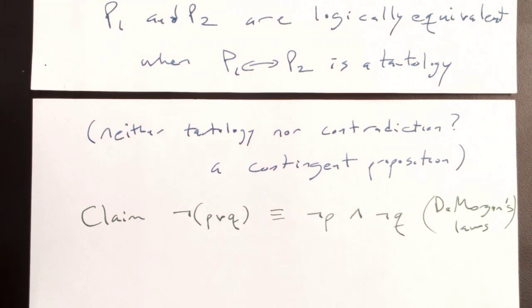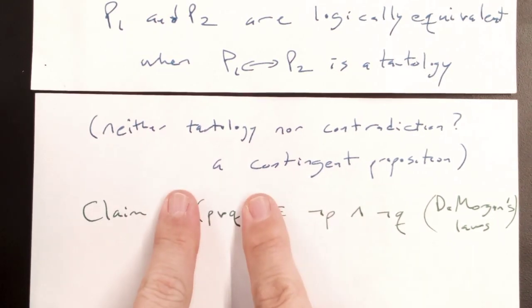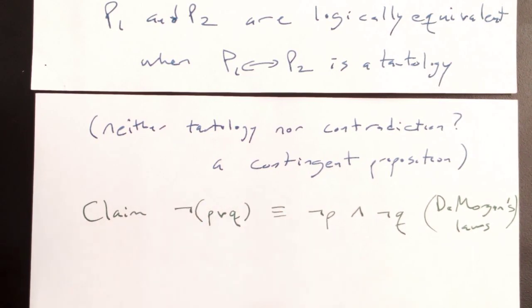Let me pull back up an example from previously. We had it snowed, it is below freezing. Either it snowed or it is below freezing. Negate that sentence. I need the truth values to flip completely, right? So I need it to not be snowing. I need it to not be below freezing. I need both of them. So instead of an or, I should have an and. I think. How do you know whether or not I'm blowing smoke?